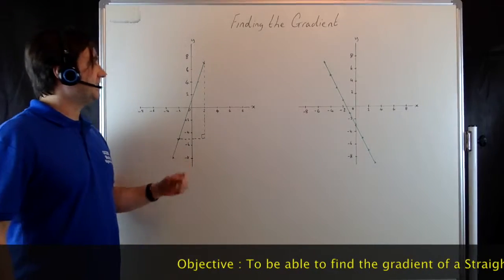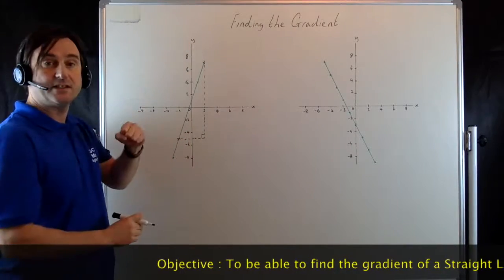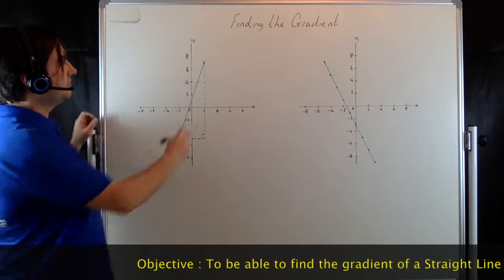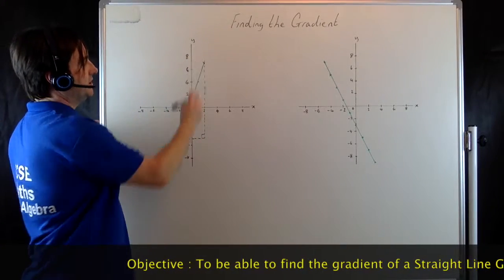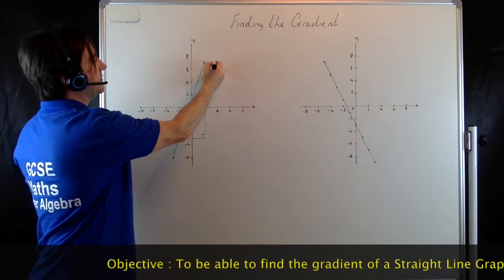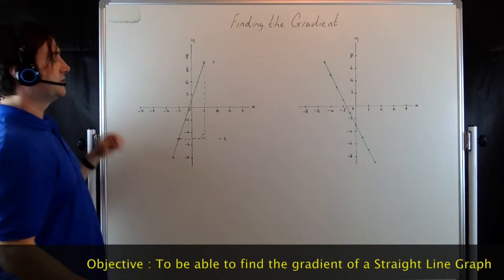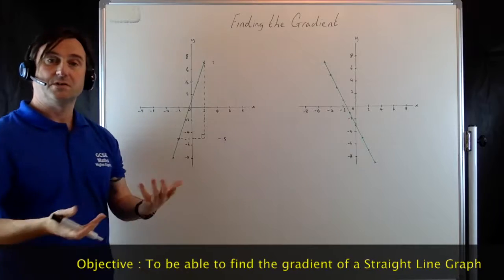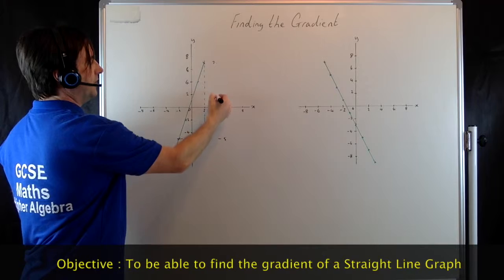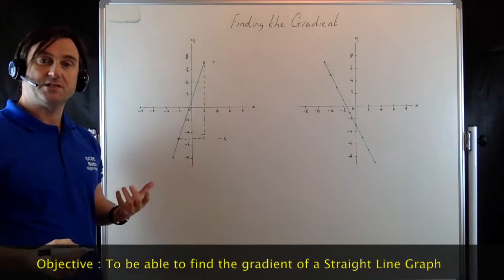Now to work out the gradient, the steepness of this line, we need to divide the height by the width or the base of this triangle here. So I need to find out what the difference is between my two y coordinates. The difference in y is going to be, well, this one's 7 here and my other one is -5. So if we find the difference between those two, we get 12. Let's check. 1, 2, 3, 4, 5, 6, 7, 8, 9, 10, 11, 12. The difference in y is 12.